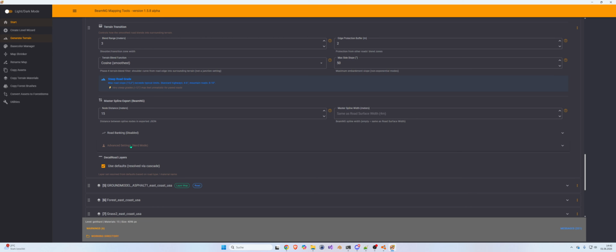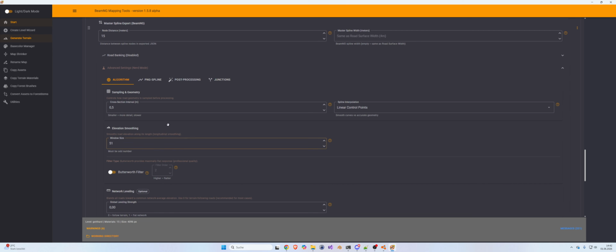Okay, we have to open it. And here you see the cross-section interval, which means how many control points are set on the road for the smoothing to work. The smaller the number, the more control points, the smoother, in theory, you get the road.